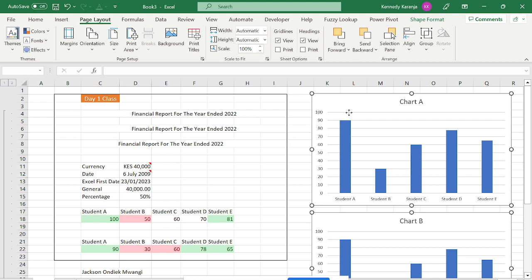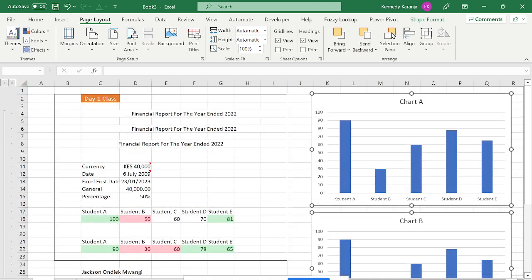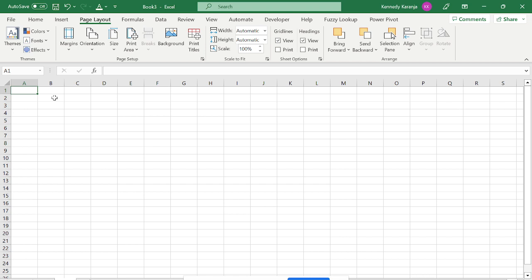Kennedy asks, what's the difference between a worksheet and a workbook? Okay, so Kennedy, a worksheet is just this space under a sheet. A combination of different worksheets makes a workbook, and you can create as many worksheets under a workbook as you want. So this, as we were working on, is one worksheet, which is day 1. We can have another worksheet which is day 2. All these are worksheets which are under this book.